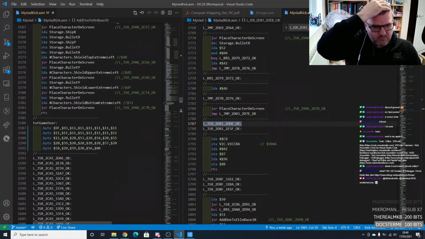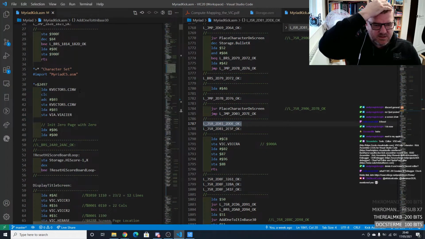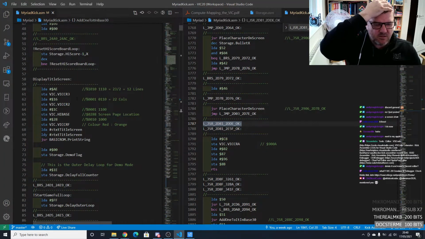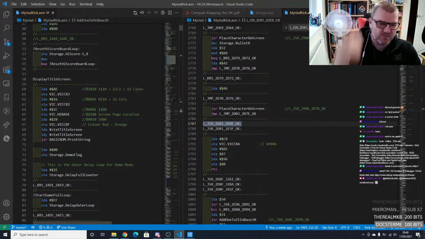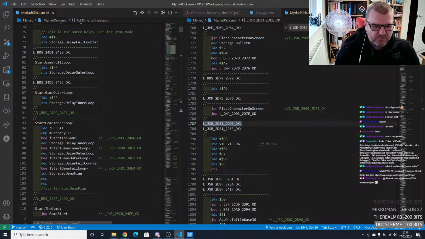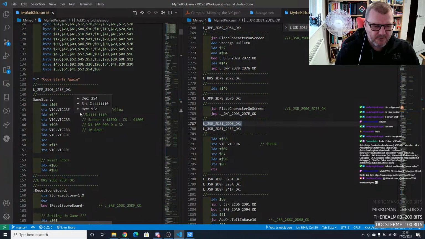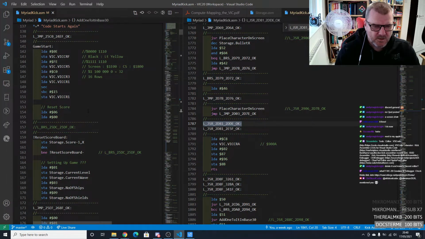Right. Start from the beginning. Let's see if we can figure out what they are. We've got to have some sort of level initializer somewhere. Title screen. Reset the board.